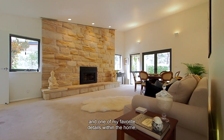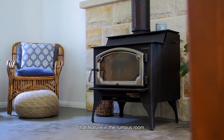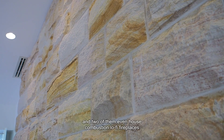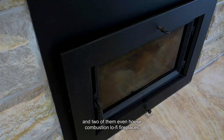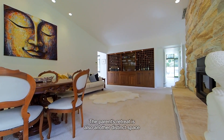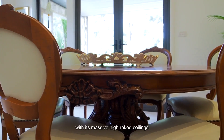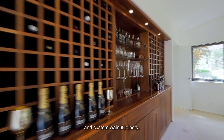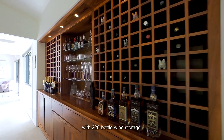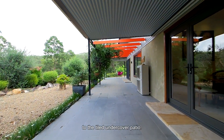One of my favourite details within the home are the sandstone walls and columns that feature in the rumpus room, living area and parents' retreat, and two of them even house combustion low-pie fireplaces set within the sandstone. The parents' retreat is another distinct space that looks like it has been plucked straight out of a resort in the Hunter Valley, with its massive high-rate ceilings and custom walnut joinery with 220-bottle wine storage and clever inset display lighting, opening straight out to the tiled undercover patio.